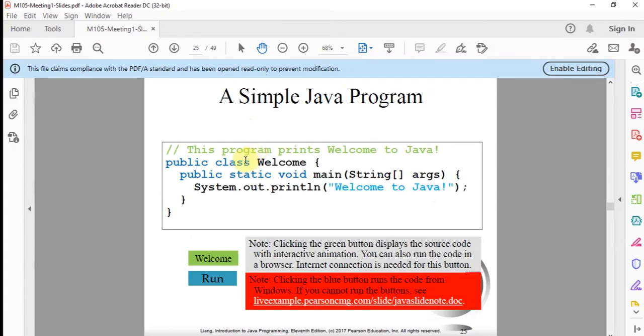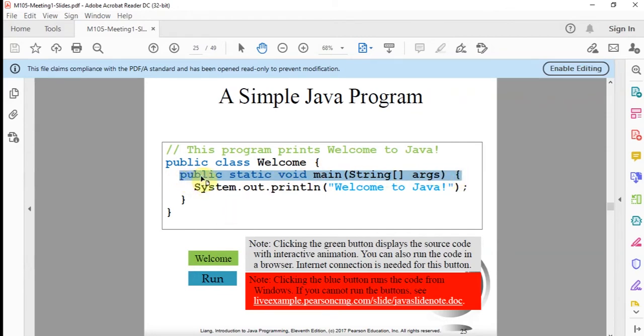Now as you can see on the screen, a simple Java program consists of only 3 lines of code. The first line is basically a class. A class name must start with a capital letter. Then we have a method. The syntax is a must and is very important.